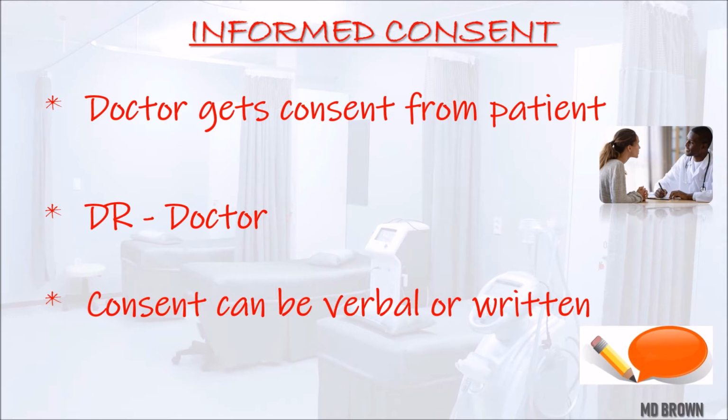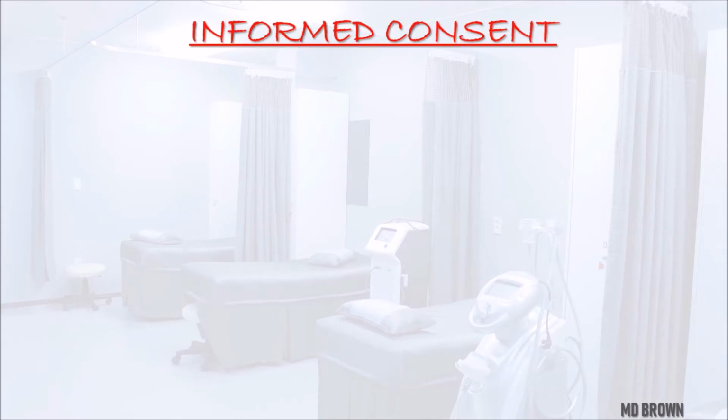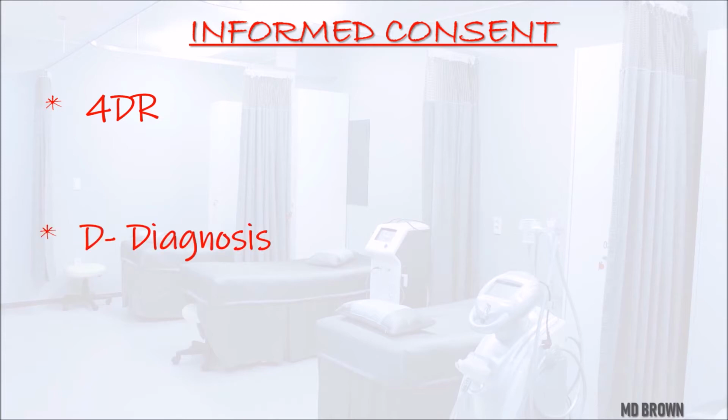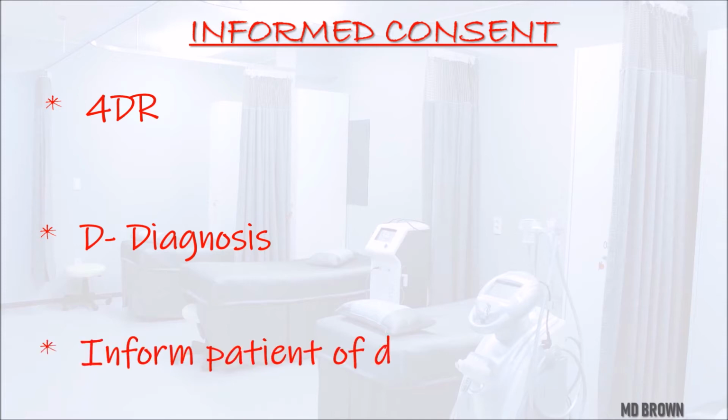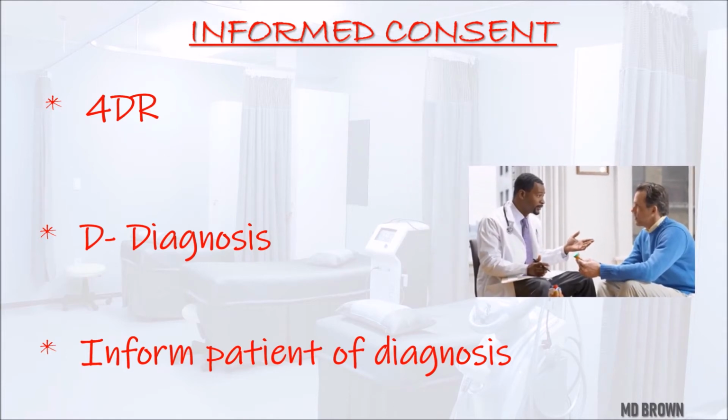So we are going to look into the four components. So the four components I said is remembered as DR. Okay, so the first is D. The D stands for diagnosis, and then the remaining three components is R. Okay, so does the patient understand the diagnosis? For example, someone comes, has a fibroid, and you are planning on a surgery to remove the fibroid. You need to explain the diagnosis to the patient, okay, to make sure the patient understands the diagnosis that the patient has a fibroid or leiomyoma, if you want to call it that way.